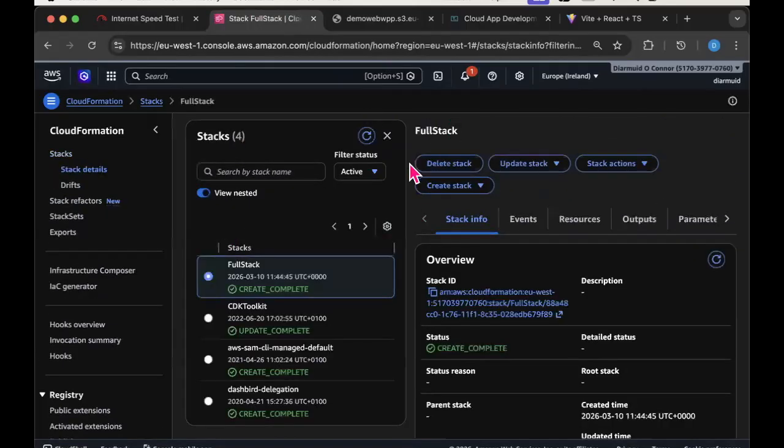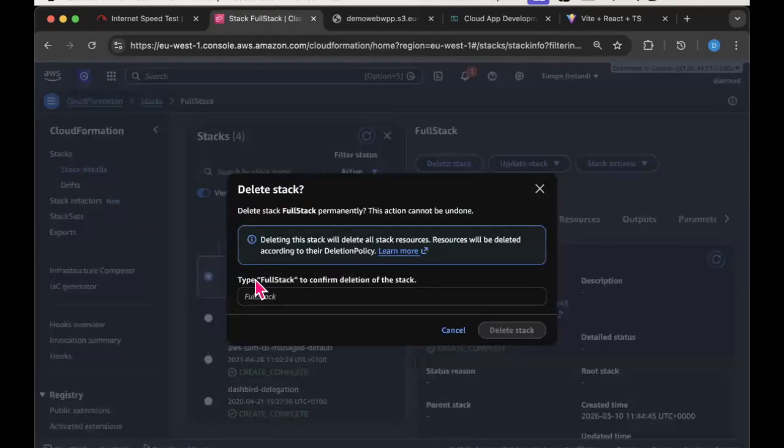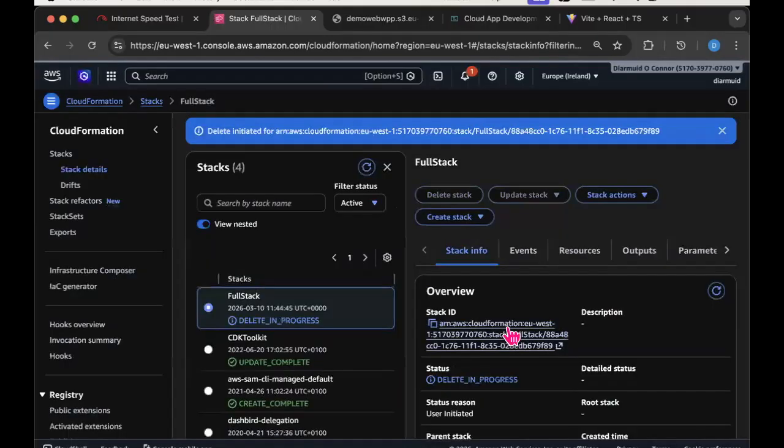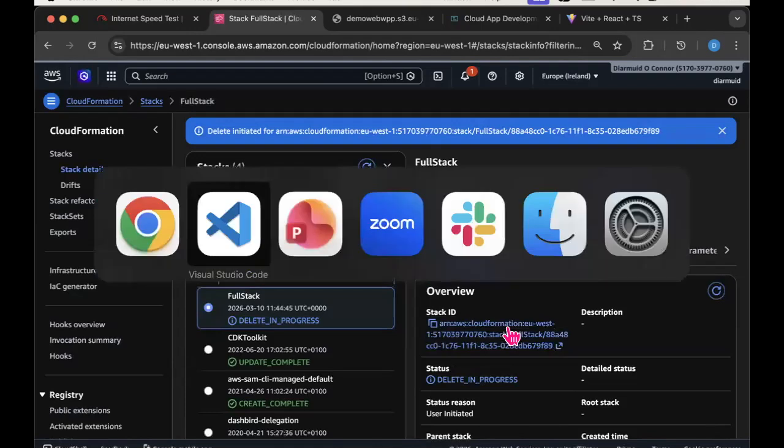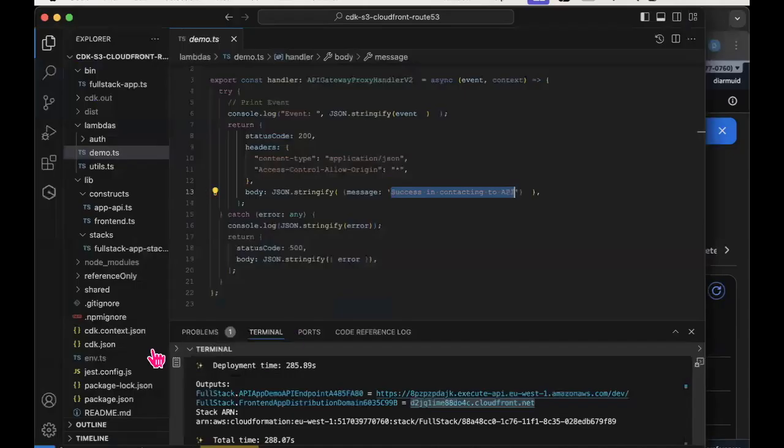I want to delete that. And I let that work away. And I want to deploy another one and then talk a little bit about this second stack as it's deploying.